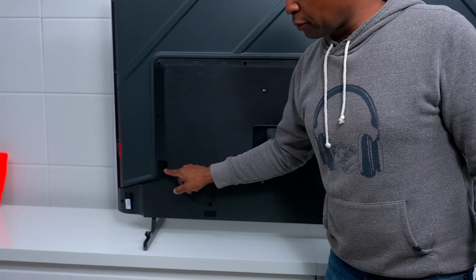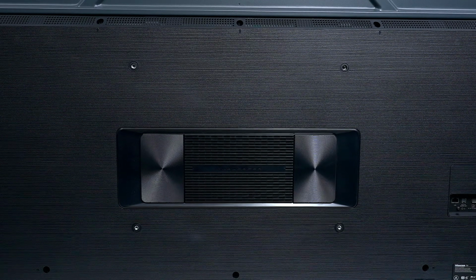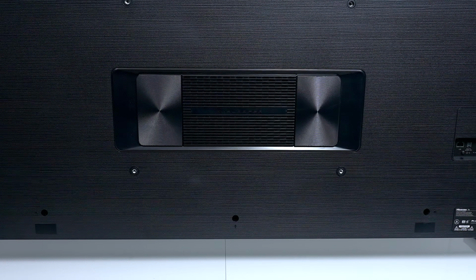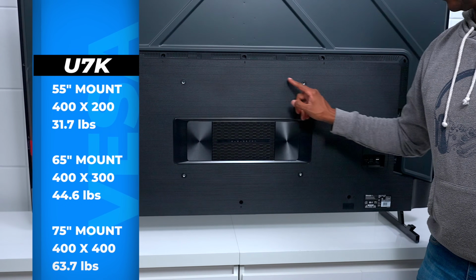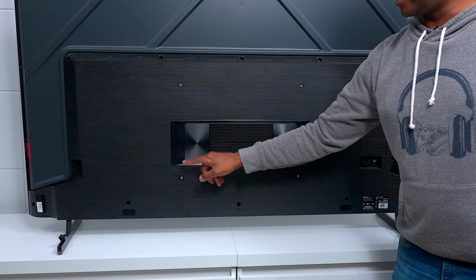Now when we go over here, we have the power cord input, and it uses a standard power cord. And it has this subwoofer over here, and altogether this TV has a total of 40 watts of power, including those bottom speakers that I showed you earlier. It also has a thread pattern, so you can add a VESA mount to it, and we'll put all those dimensions on the screen, as you can see right here. This is for the 55, 65, and the 75.